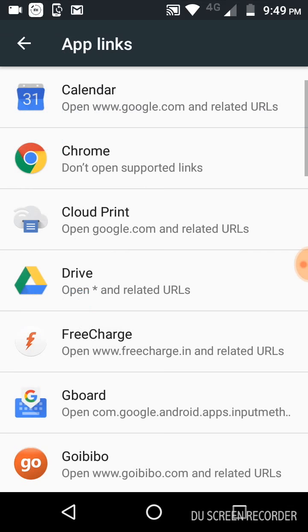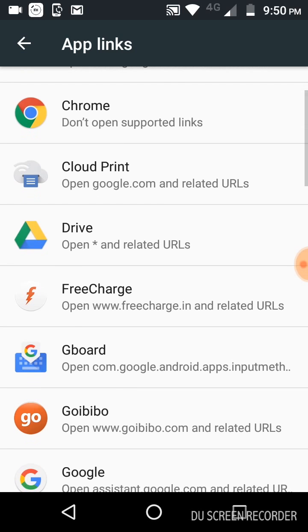Now, by observing this feature of any app, you can identify if a particular app is doing any phishing attack. Because let's suppose you have installed an app, but it is opening star and related URLs. Drive is a trusted app, but if there is a new app and it opens some random URL in the background which does not relate to that particular app.